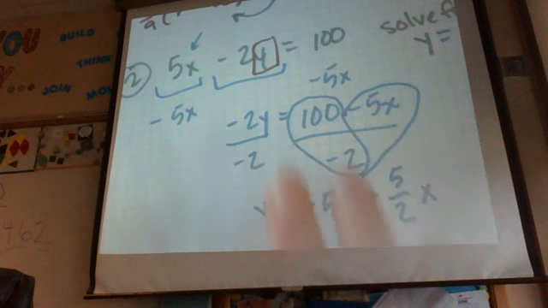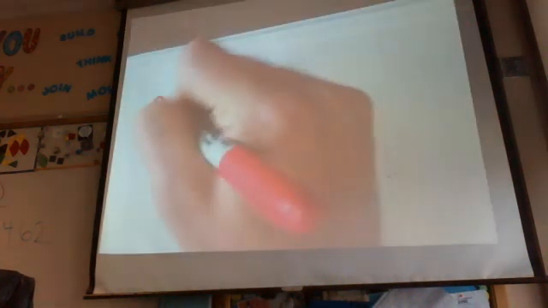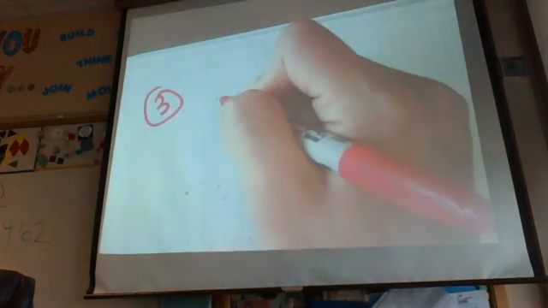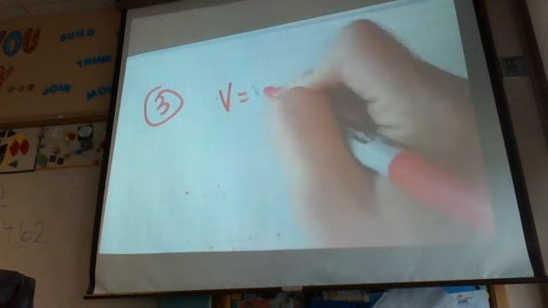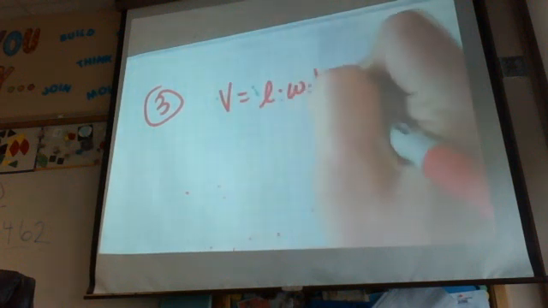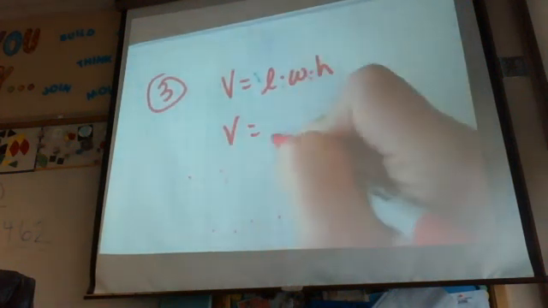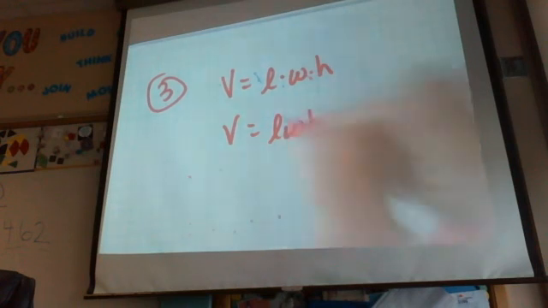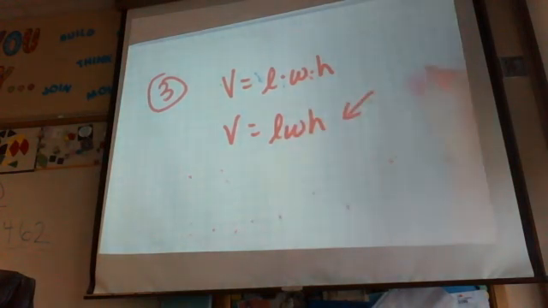The last thing I want to show you, topic number 3, because this one always kind of throws students whenever they get to these homework problems. You may have something that looks like volume equals length times width times height. And sometimes it'll be volume equals length, width, height all together. So remember, when variables are right next to each other, it just means to multiply them. So that means, oh, I'm sorry, here's your dot, you guys. I know I'm going to get yelled at for that on Monday.